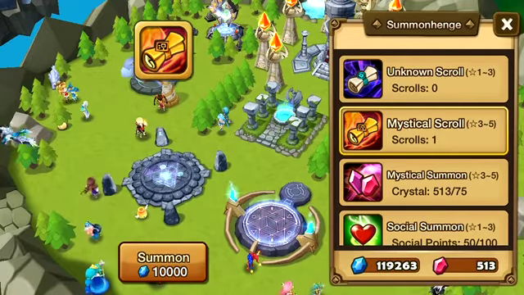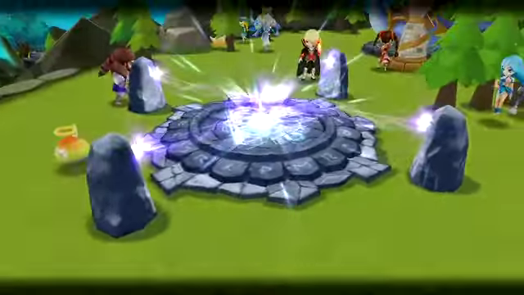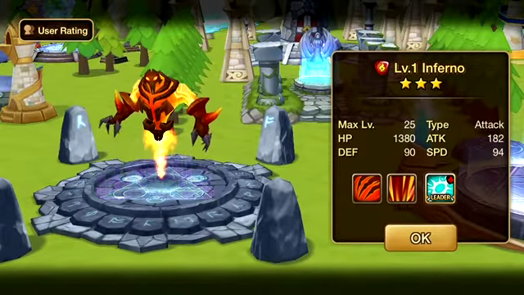We've got the mystical scroll here selected. 5, 6, 7, 8, summon. Okay, it's a 3-star. Okay, so it looks like we've got Fire Inferno. Now this is one of the better Infernos according to popular gamers here. As you can see, he's an attack type, so his attack is going to be quite strong.